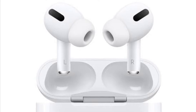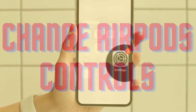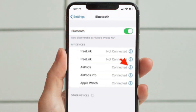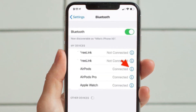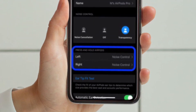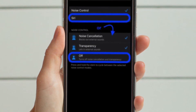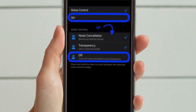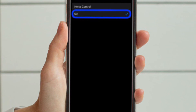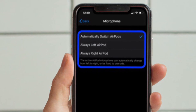First and foremost, I'm going to show how to change AirPods controls. To get it done, open the Settings app on your iPhone or iPad and then go to the Bluetooth section. After that, tap on the info icon next to your AirPods — make sure they are connected. Under Press and Hold AirPods, choose left or right. Then customize if your AirPods force sensor activates Noise Control or Siri. You can also choose to include Off in the noise controls. There is also an option at the bottom of the screen to customize how the microphones in your AirPods Pro work.